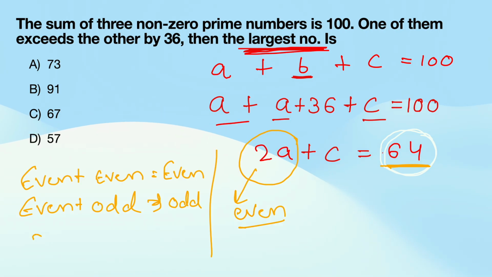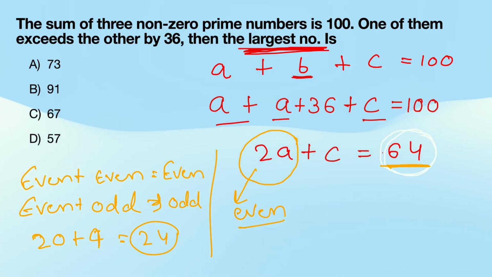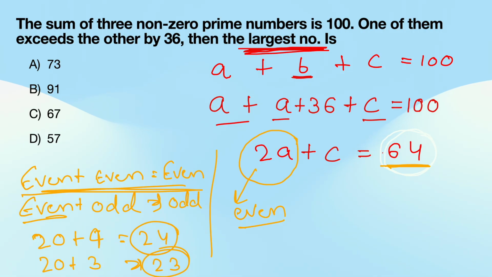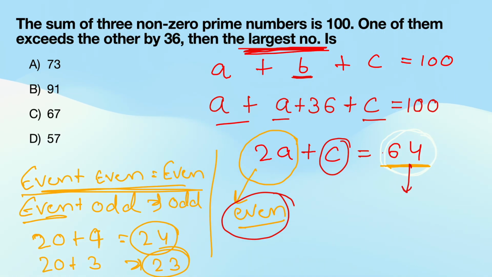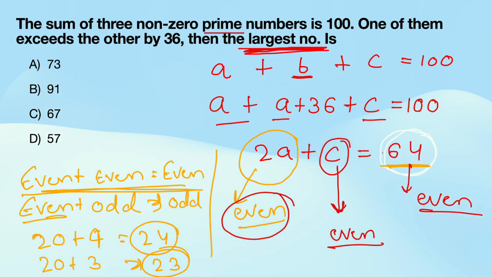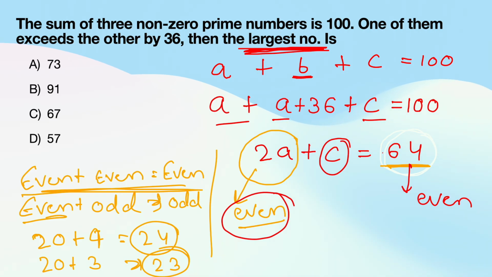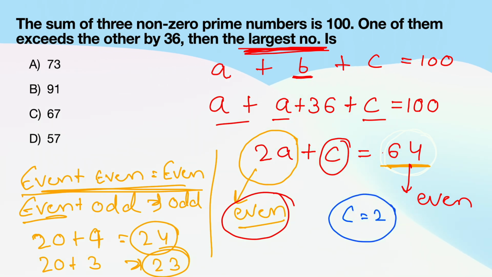Because if I am adding 20 plus 4, right? I am getting 24, always even number. But even number, suppose I am adding 3 to it, I will get 23, always odd number, right? So even plus even will give me even, no? Now if first number is even, what should be the second number such that my final answer is even? Good, it should also be even. So now tell me, but it is also given that all the three numbers are prime numbers. What is that prime number which is even? Only 2 is the number, na? It means the value of C is nothing but 2, because 2 is the only even prime number.